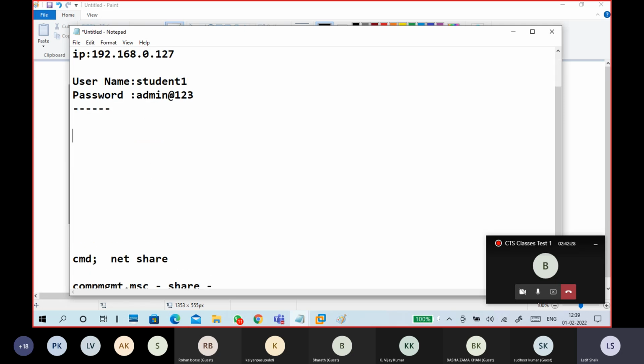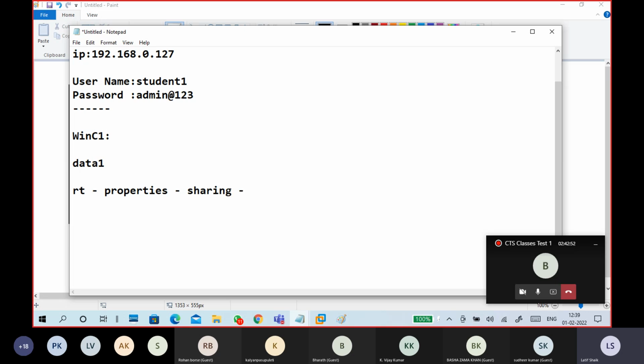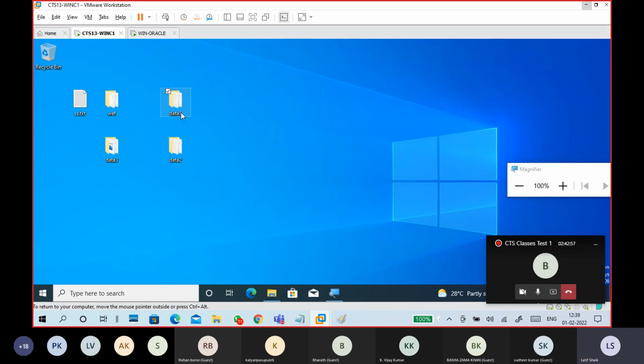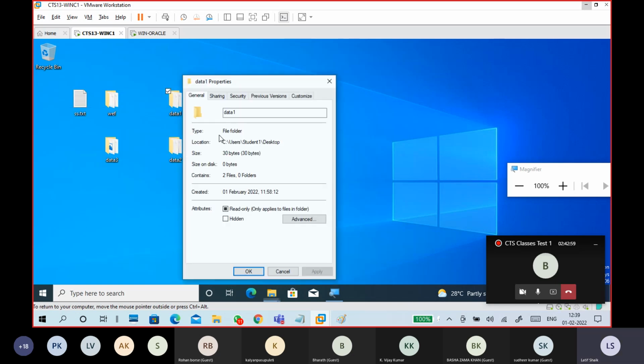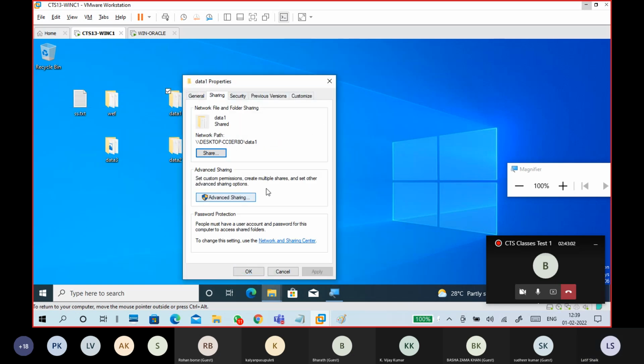Later, do like this. Guys, I'm doing this in Win C1 here. First I took a data1 directory and put some data in it. Then right click, Properties, Sharing tab, Advanced Sharing.